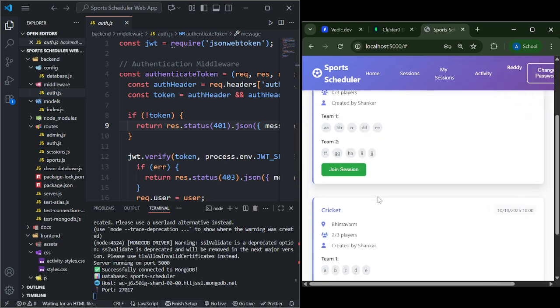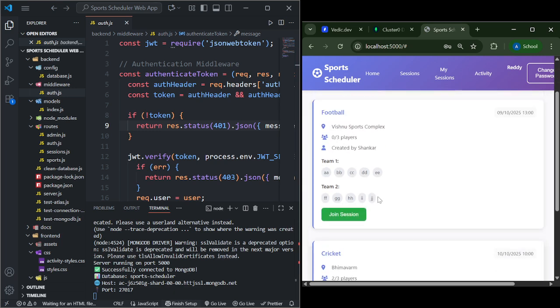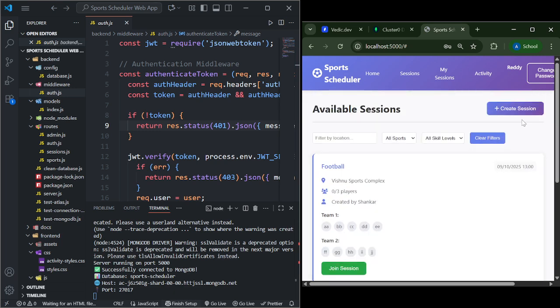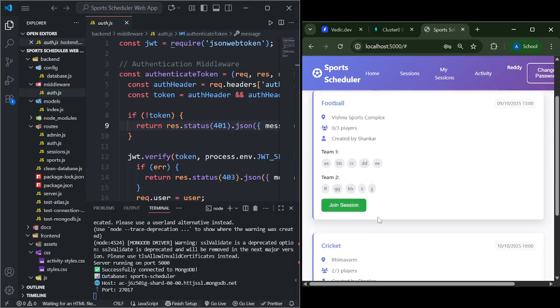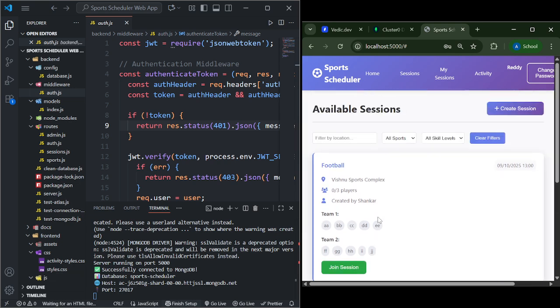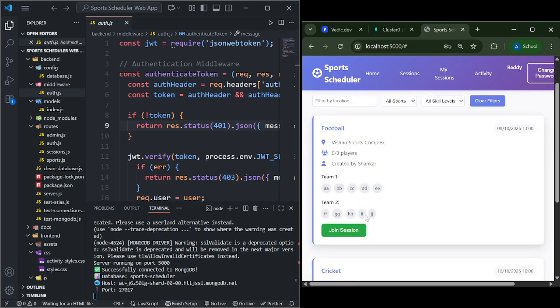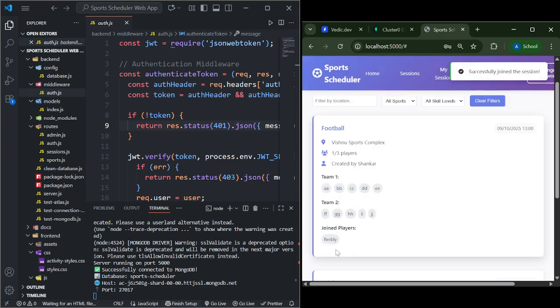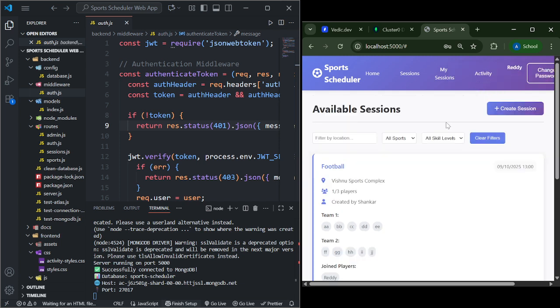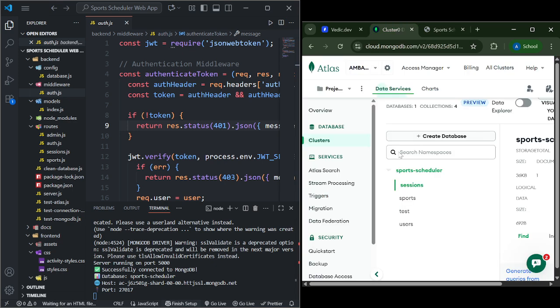If you want to join any ongoing sessions, go to create session. Previously, I created a football session, and now it displays here. Okay, now I will join the session. Here it shows joined players. This is stored in the database.